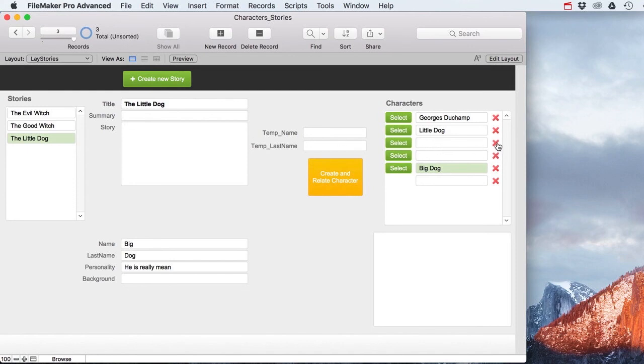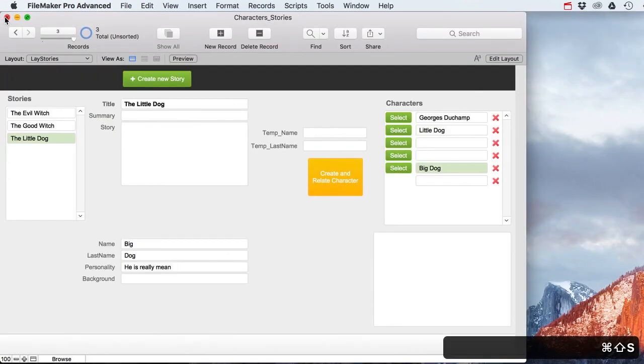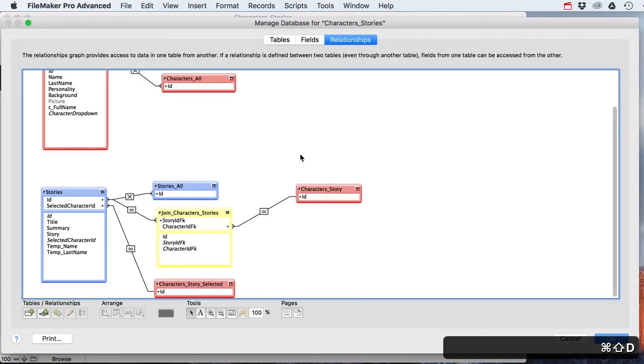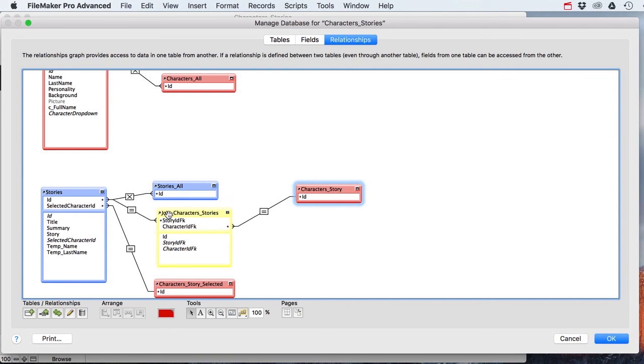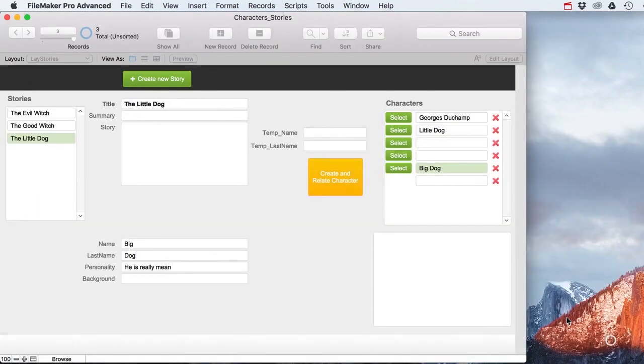So maybe what I need to do is, oh, that's the wrong one. Let's do Shift Command D to go to File, Manage Database. When I delete a character, I would like to also delete that join record. So I'm going to do delete here. Boom. Great. I just deleted a few of those, and my join records were not deleted.